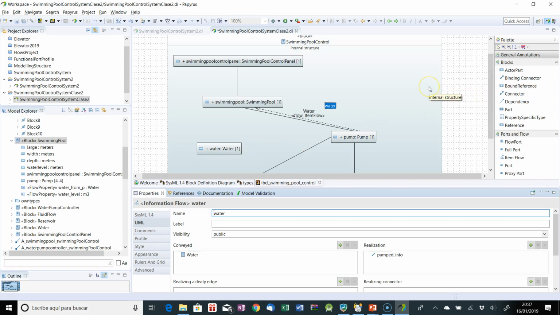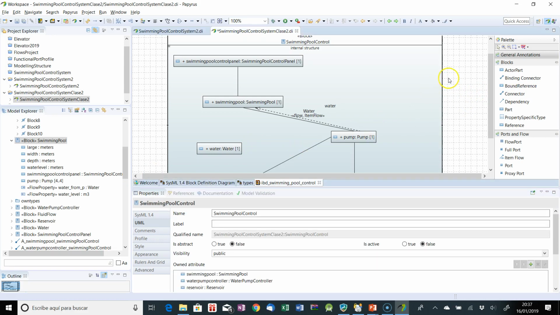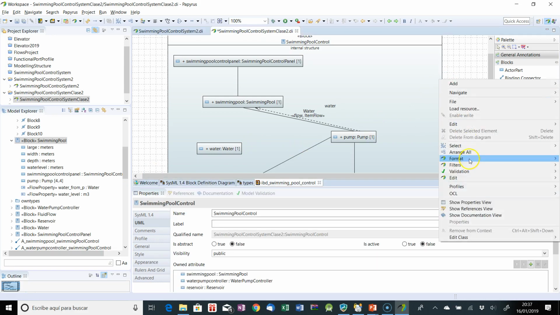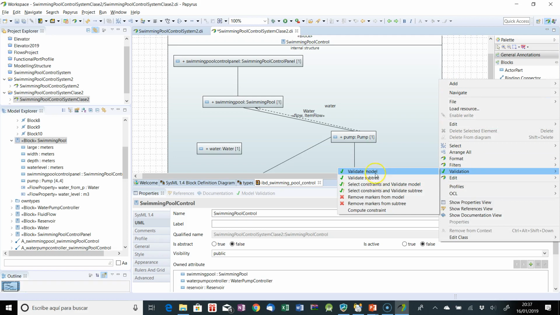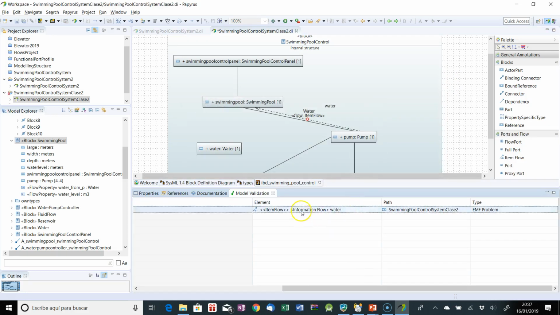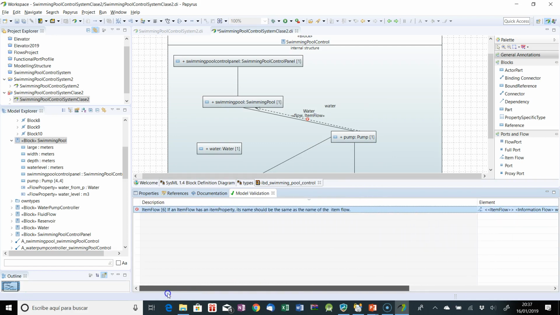What do you think? Maybe, if I'm asking you, the model is not valid. Why not? Because of the name of this association, the name of the item flow.